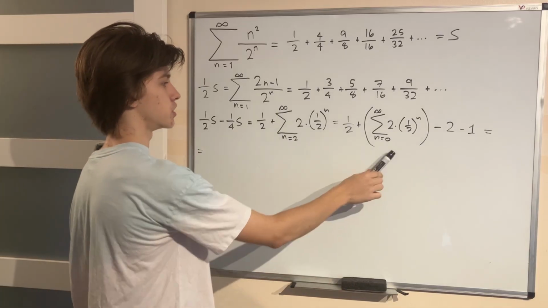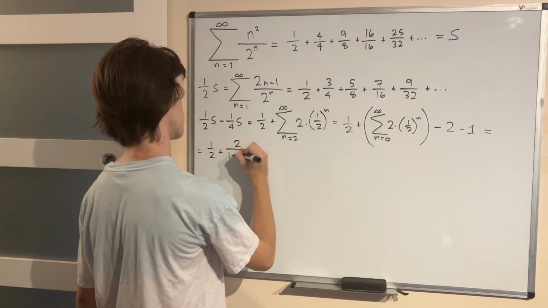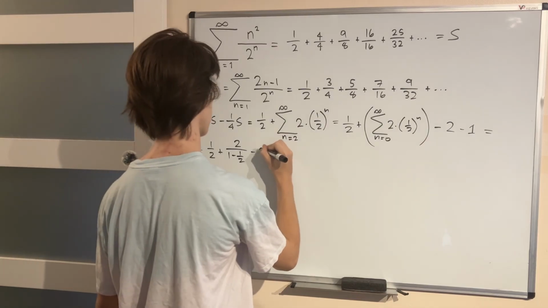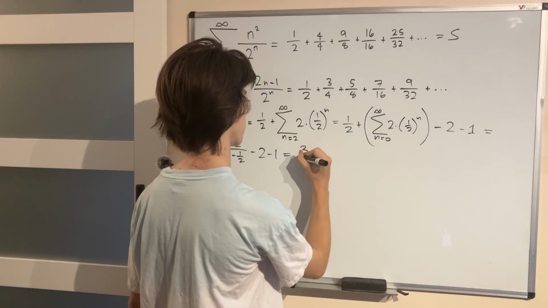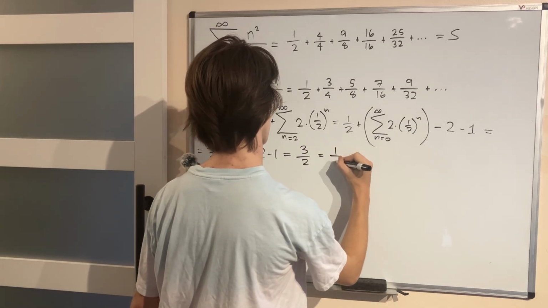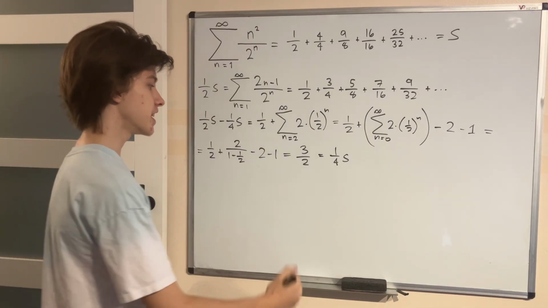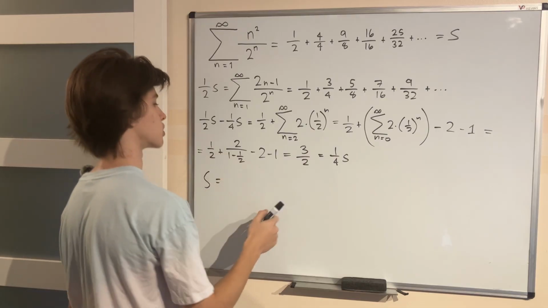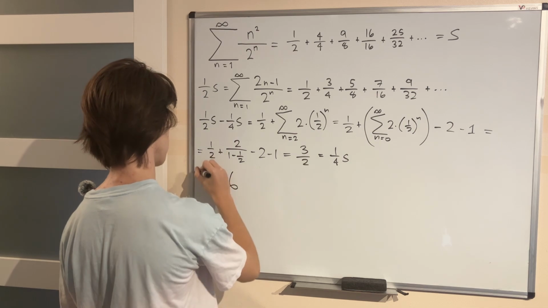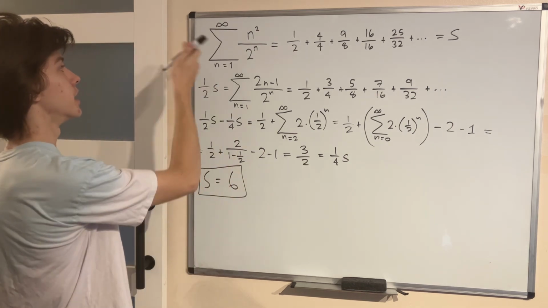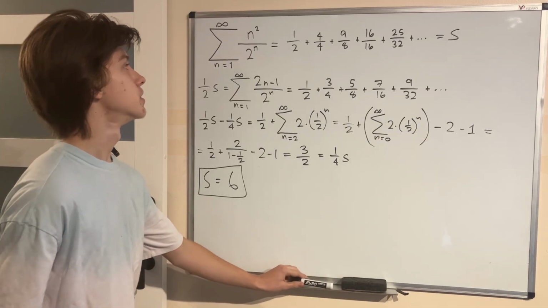And now we can just use the formula for the infinite geometric series, which is going to be the first term over 1 minus the common ratio, and then, of course, what we're subtracting as well. And if you evaluate this, you will get that this is 3/2, and this is equal to 1/4 of s, which is 1/2 of s minus 1/4 of s. And finally, we are done, because to get s, we multiply both sides by 4. 3 times 4 is 12. 12/2 is 6. And this is what this infinite sum from the start converges to. What a nice number of 6.